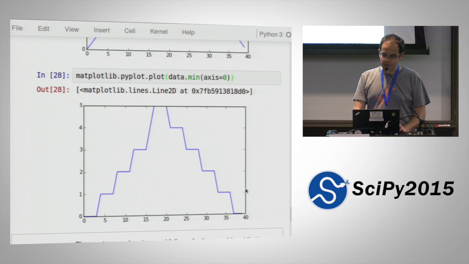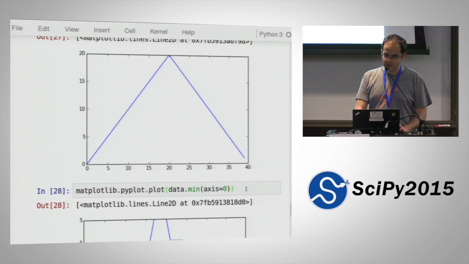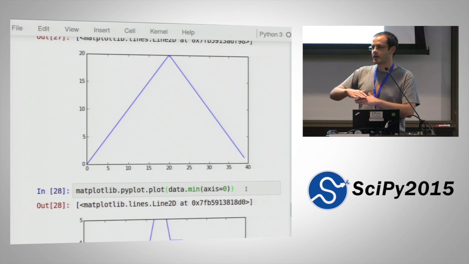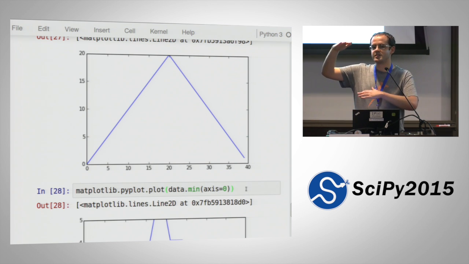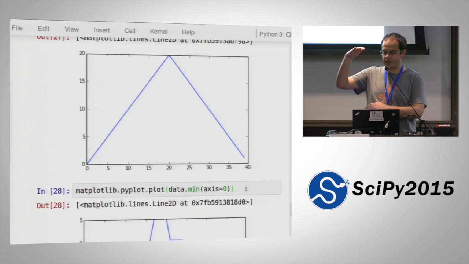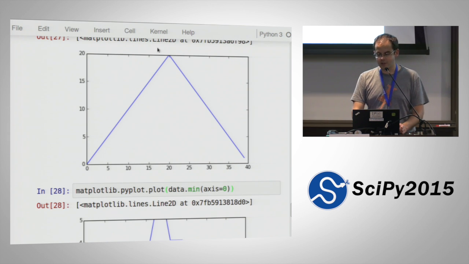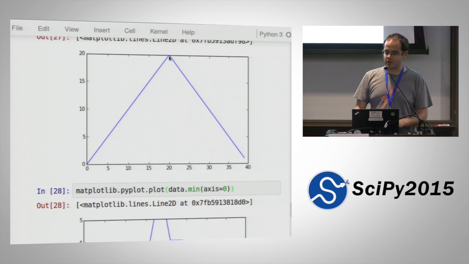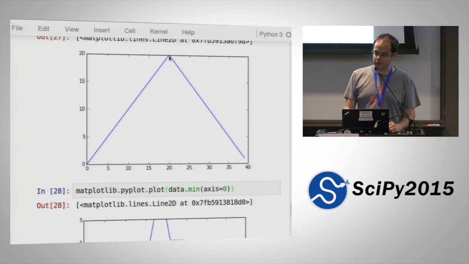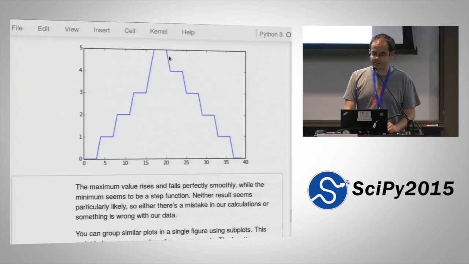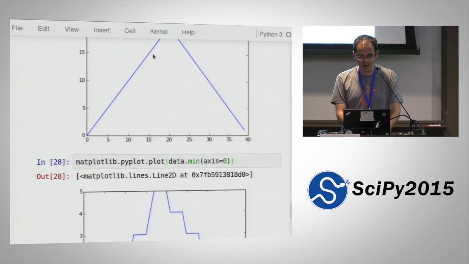We should just note at this point that matplotlib is automatically adjusting the scale to the numbers that are in the graph. Here, the biggest number in the graph was 20, so the scale on the y-axis went from 0 to 20. And here, the biggest number in the graph is 5, so it's only giving us a scale up to 5.